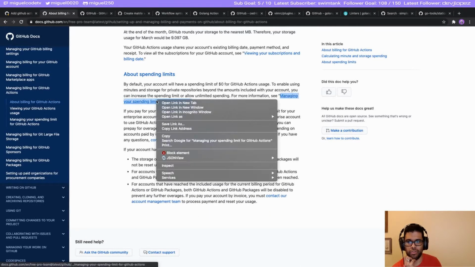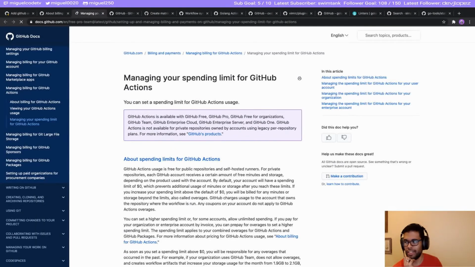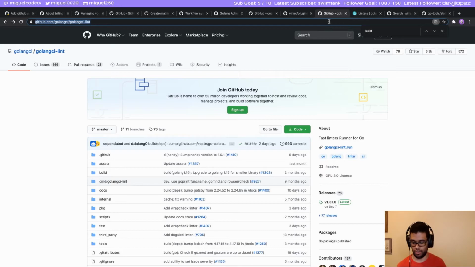I just have to check what the limit is. I think it might be in my account. Might be better if I just go to my settings and look at the limit. Okay, so for private repos, I get 3,000 minutes.